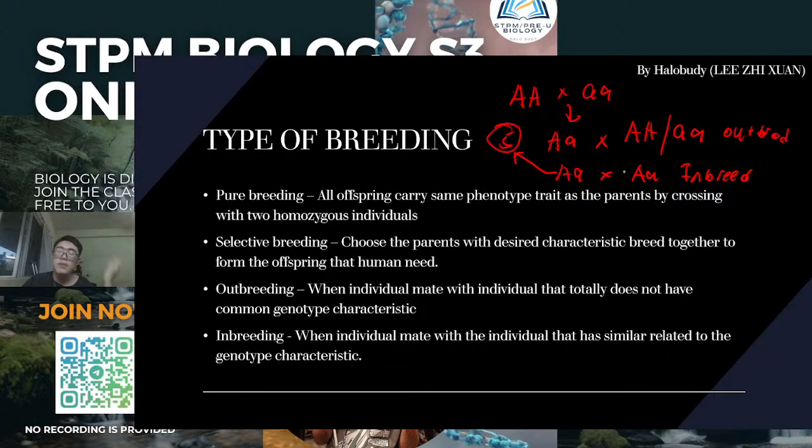I can also find another person who has a similar genotype as me. My genotype is hybrid, A and a, capital A and small a. So I look for someone with the same genotype as mine, and I breed with them, marry them. So that is inbreeding. If you are confused about the difference between inbreeding and self-cross, you can see it like that. It is not only fixed among the same offspring. It can be another organism.